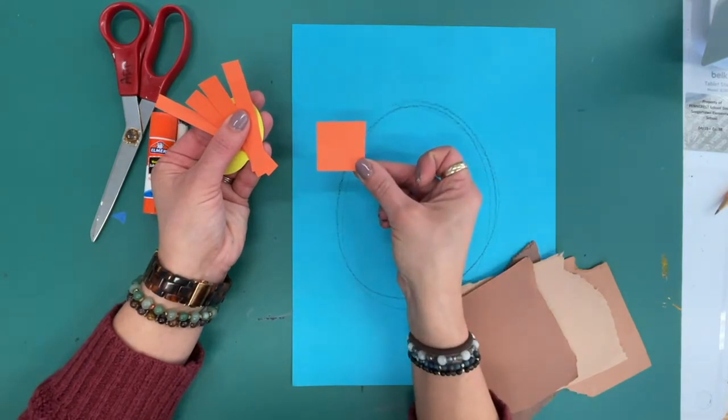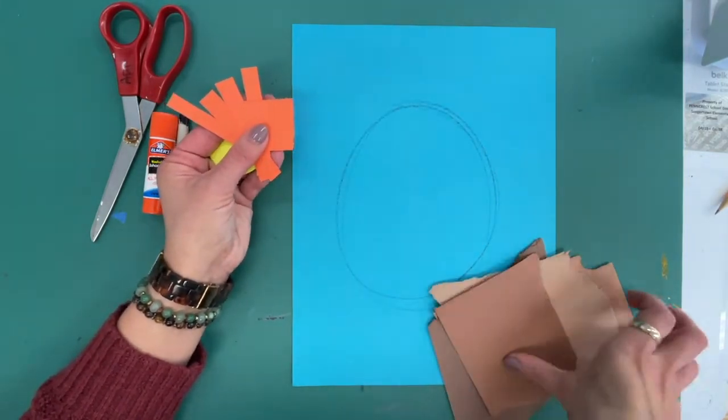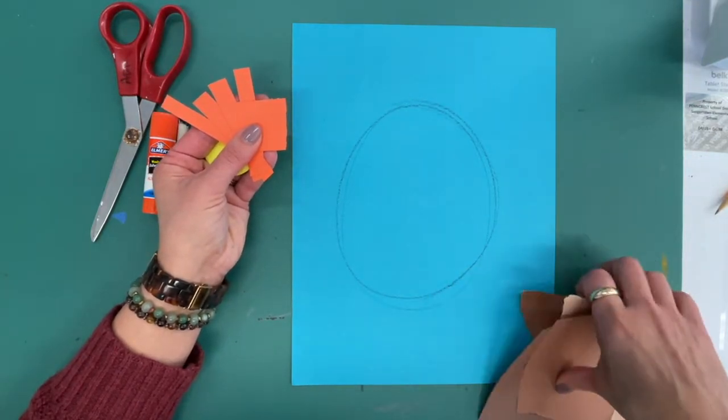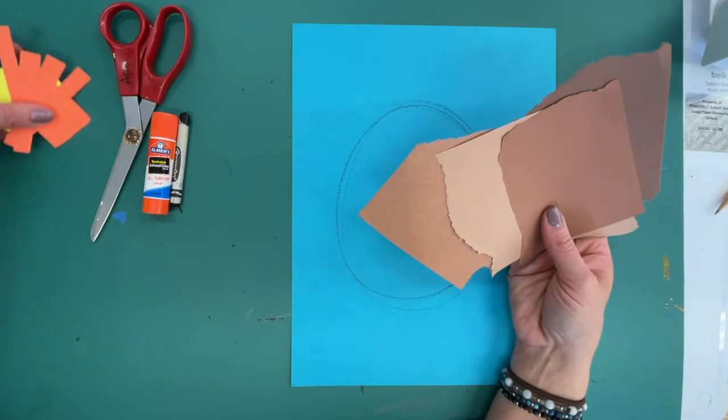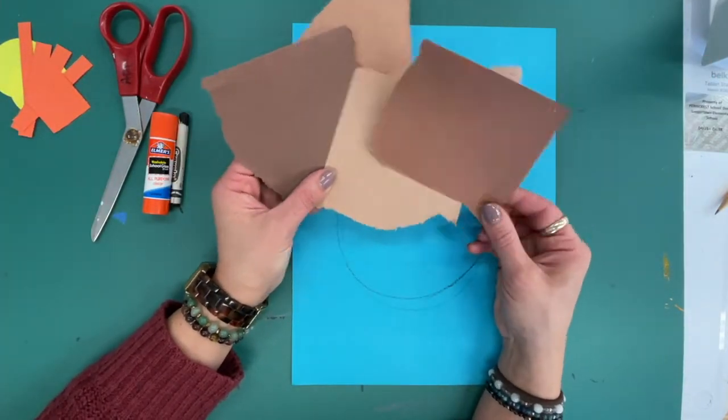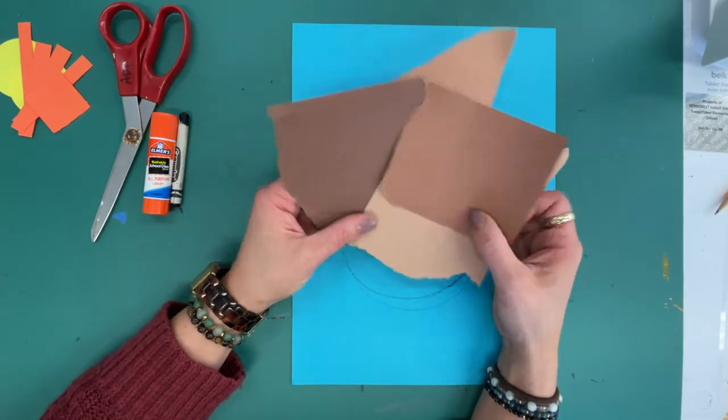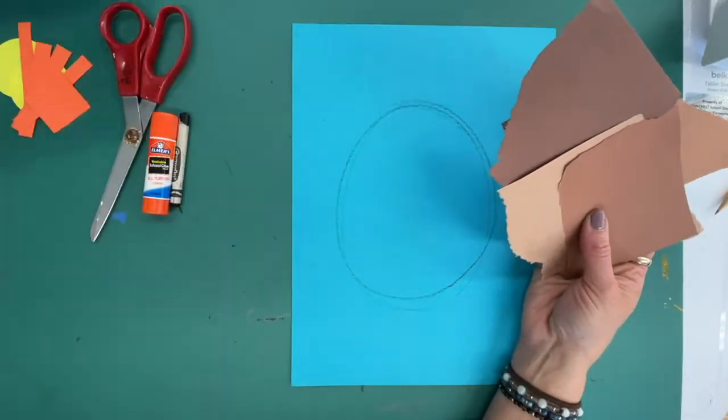Diamond. So we are going to use it as a diamond but it really is a square. And then you're also going to need at least three if not more pieces of different colored brown paper that we are going to rip. So I showed you with the example that we are going to tear our feathers.